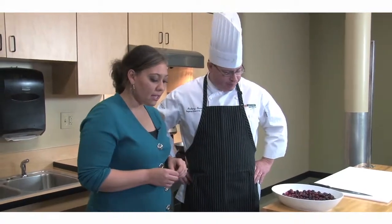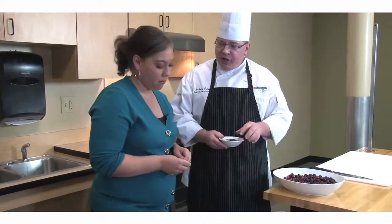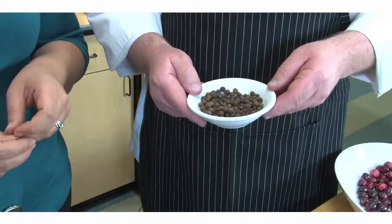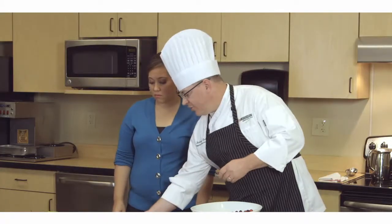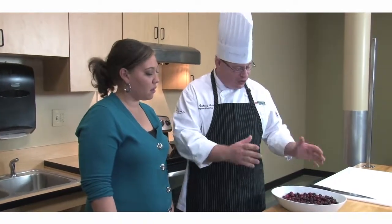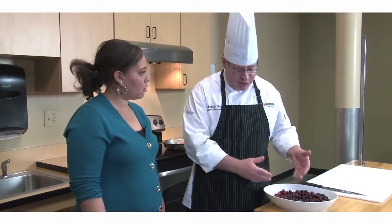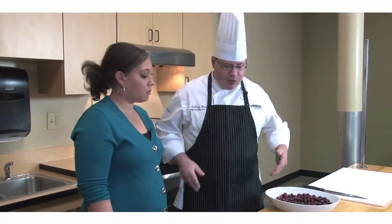Exactly. And what is this right here? Right here is an allspice berry. You can add fresh allspice. We're going to use ground today, but you can also use cinnamon sticks. So there's all kinds of different items that you can customize. Absolutely. Or you can just do the basic plain and just do the cranberries with the sugar and a little bit of orange juice and your water, and make it more traditional.